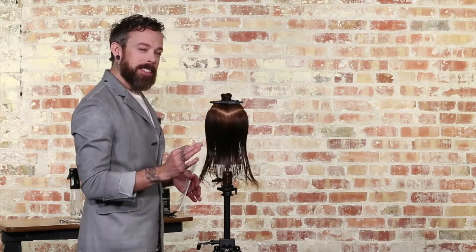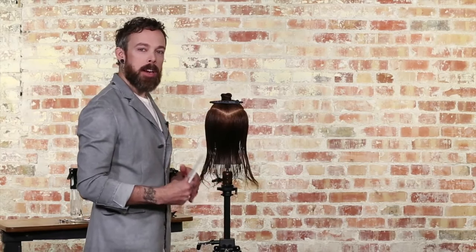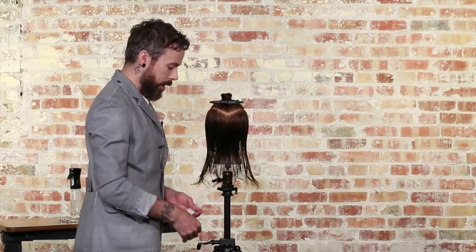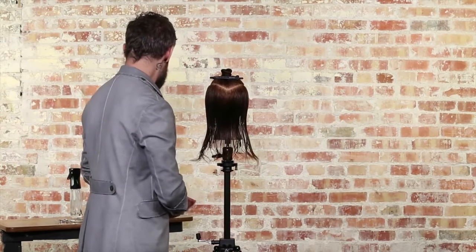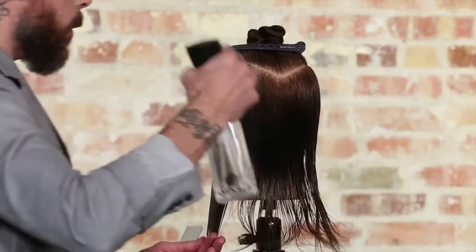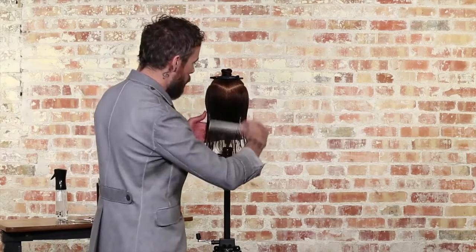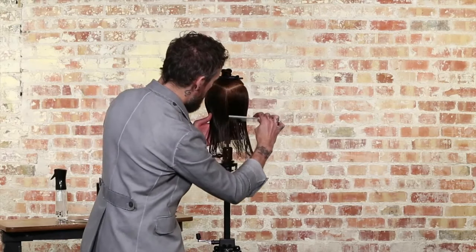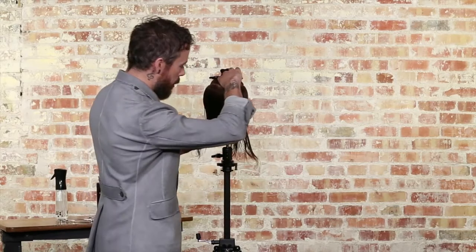Now, I can't get her quite to eye level. If I was in the salon, I might actually sit down onto a cutting chair or possibly even have the client stand up. But I'm going to get her as high as possible. There we go. We're going to keep a sense of moisture to the hair. We don't want it sopping wet because, again, we don't need to fight through all that water in the blow dry. But we want to make sure that we have enough water in the hair to maintain control.